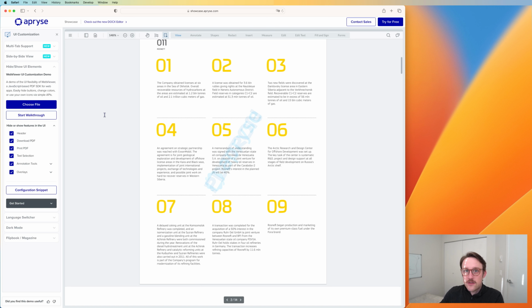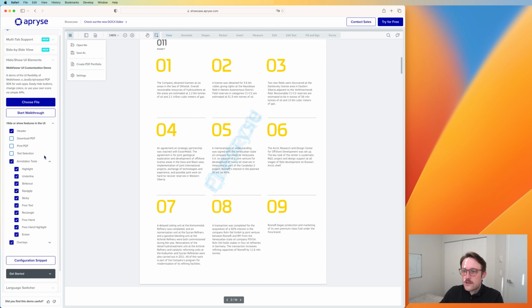Now, if I want to prevent users from downloading, from text selecting, I can just unselect it here. We have put this in the UI for easy demoing, and you can also easily put that in the code snippet right there and just copy it over into your demo instance. So right now I remove the download and print and text selection capabilities. And as you can see, I can no longer highlight the text. If I want to just copy paste certain information out of there, I cannot do that.